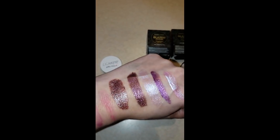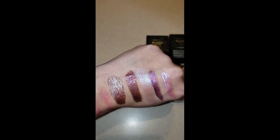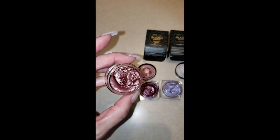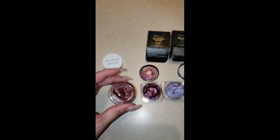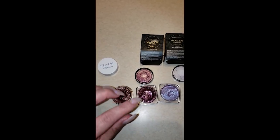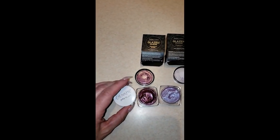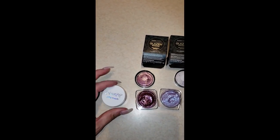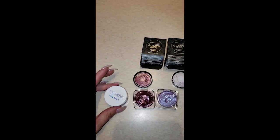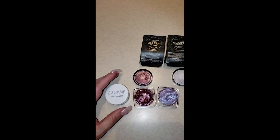The Colour Pop one is only $8, so I think for the price you're getting exactly what you pay for. I can tell that compared to these others, these are a lot more wet-looking. And with this one, even keeping the cap off right now — I'm about to put the cap on — I feel like it's going to dry out. I've heard Colour Pop has issues with their products drying out.